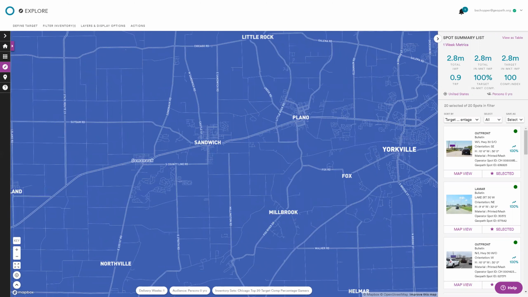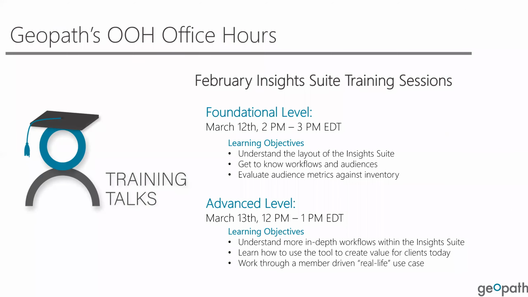But we do these every month, and previously they were the last Thursday and Friday of every month, but given the cadence of the updates, we thought it would be best to move them to mid-month. So next month will be March 12th and March 13th. So similarly, roughly that second week of the month, because it brings it closer to when the new releases come out. So we didn't want to have new things come out and then everyone have to wait 2 to 3 weeks to find out about them or to have a work session around it.